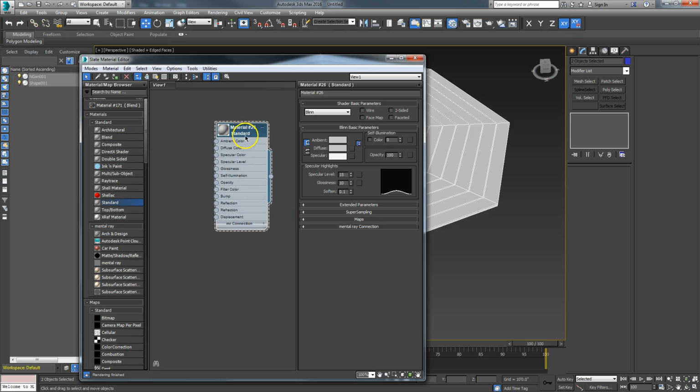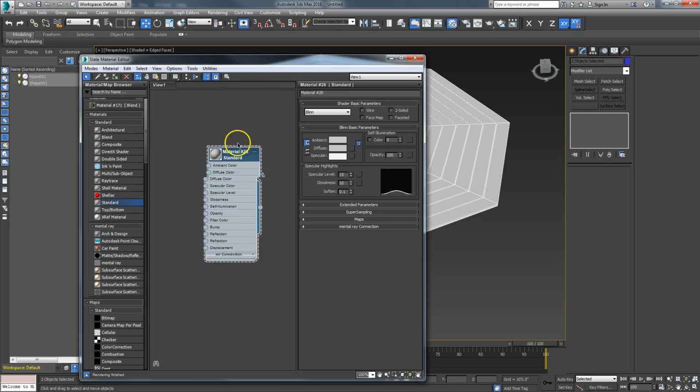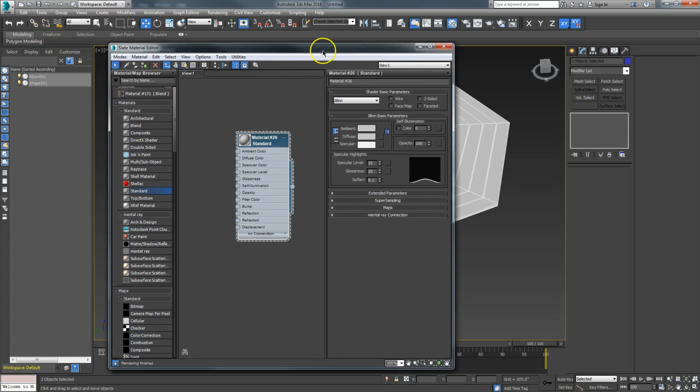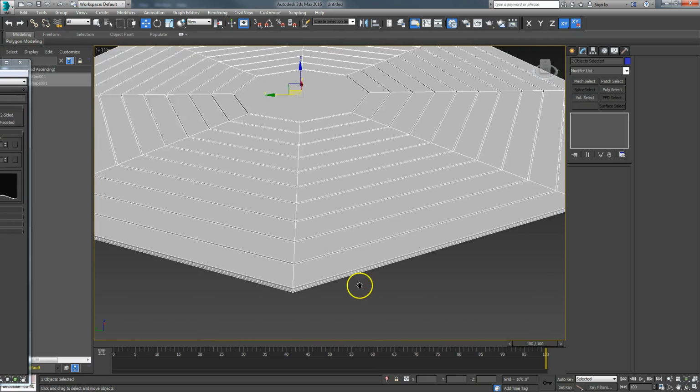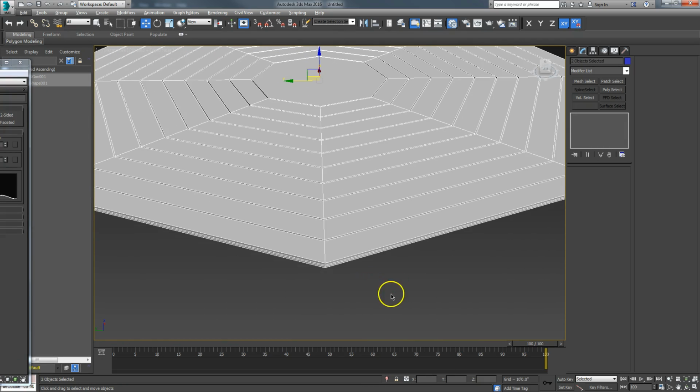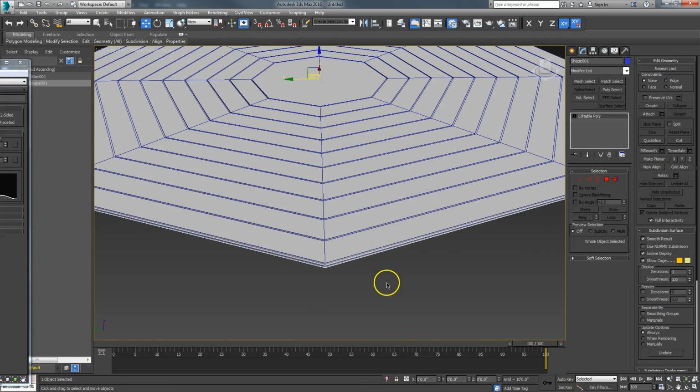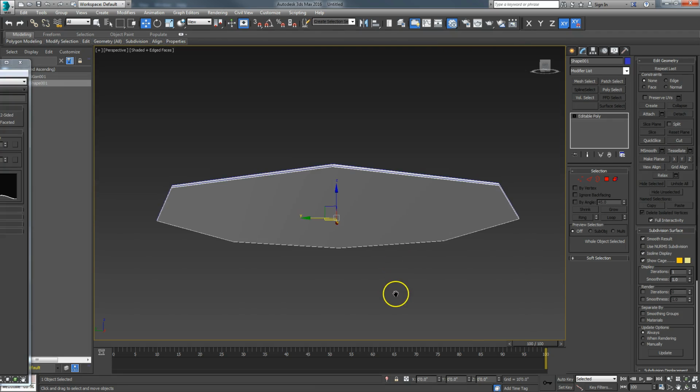It's lightweight. It's kind of what I call a stupid shader. It doesn't understand reflections and stuff. So it's an easy shader to start with. Okay. And so there is the basis to my floor. Now I would modify this some before I called it finished and started texturing it.